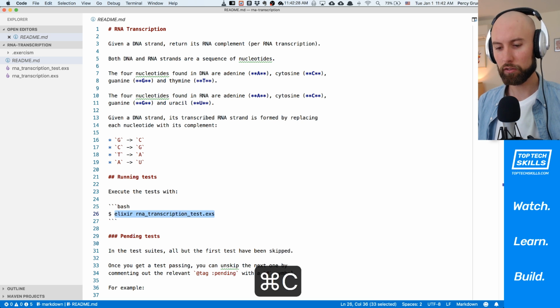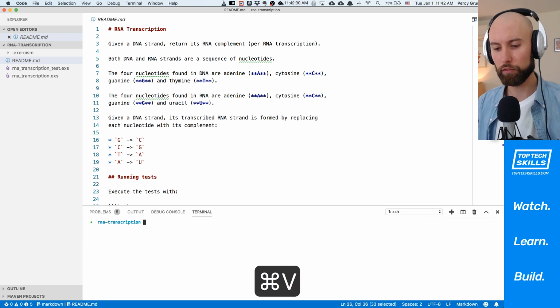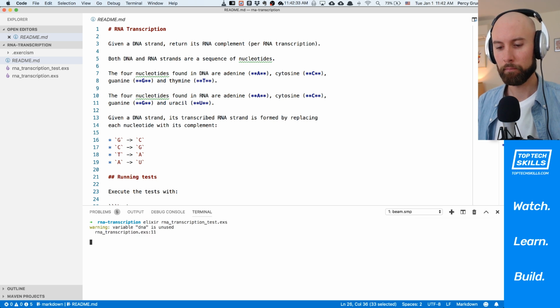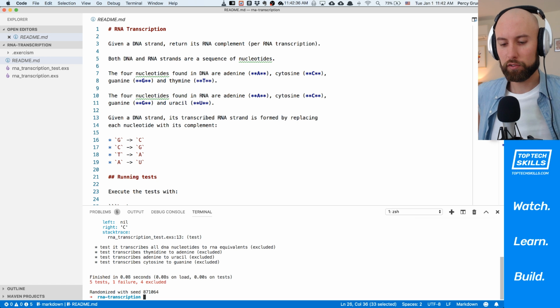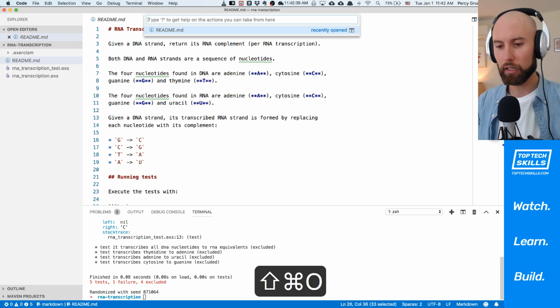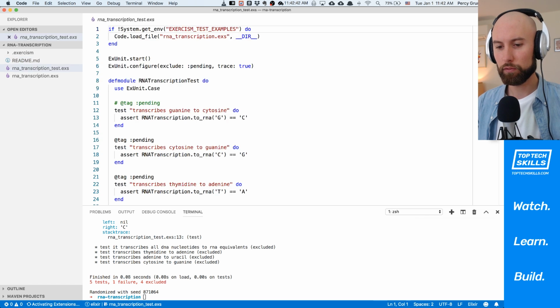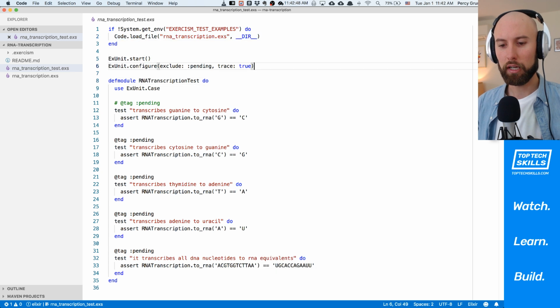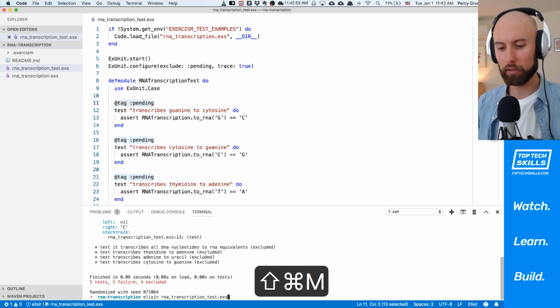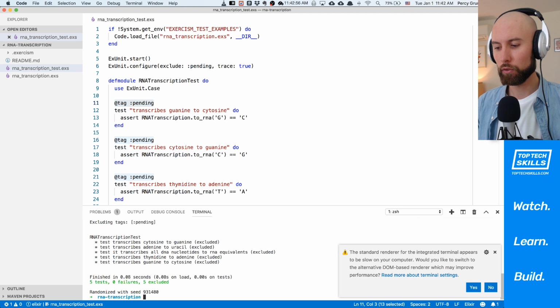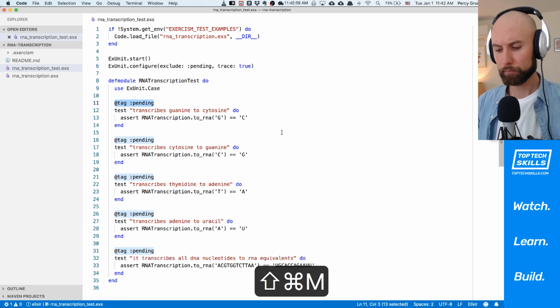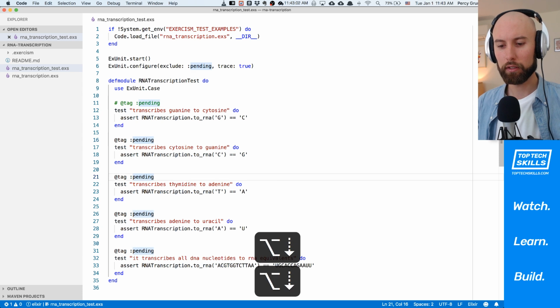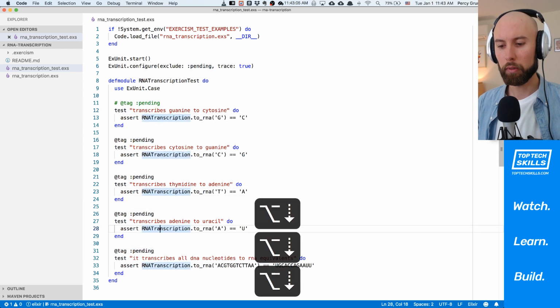As always, they have tests that we need to run to confirm that our solution works. So that's the first thing I always do, is just run the test, just to make sure that's all working. Yes, 5 tests, 1 failure. That's because we haven't implemented anything yet. Let's jump into the test file and just have a look. These are basically the same. So it loads our code and then does ExUnit to run the tests. The first one is commented out, that tag pending. If we uncomment that, we have no failures, but it's also just excluded all the tests. So that's uncommented. And as you complete your module, you'll uncomment more of those.